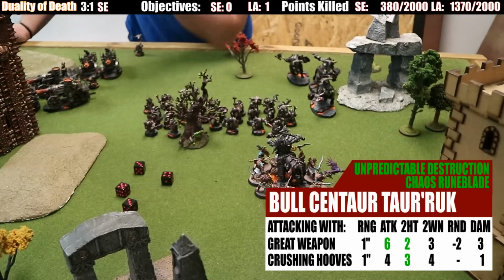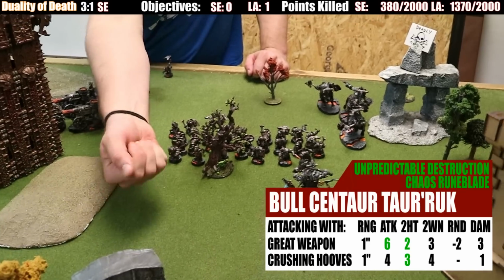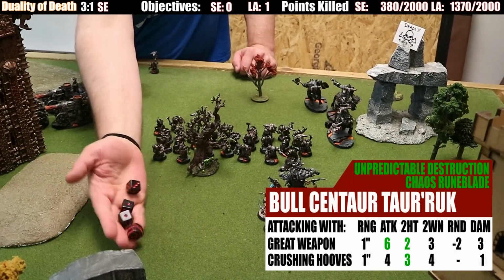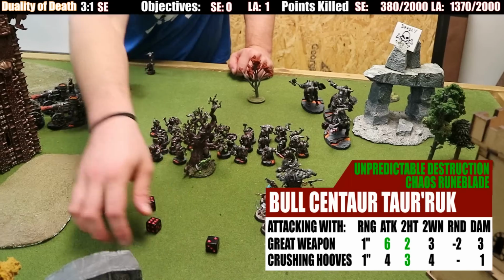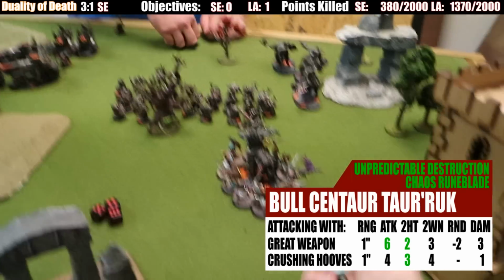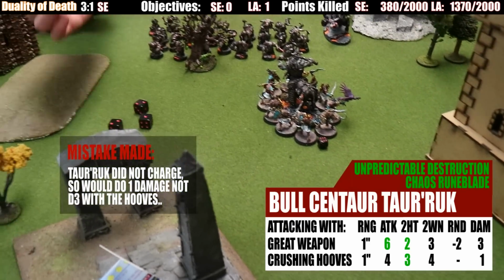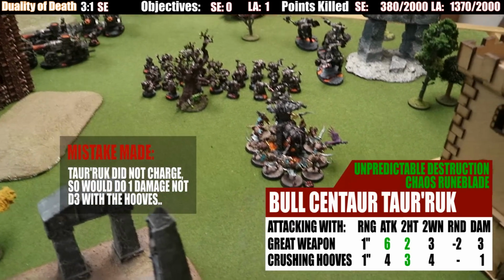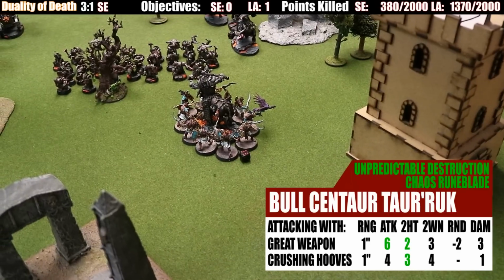Do you want me to just do the other attacks first and see how many ward saves they make? Because he has 4 hoof attacks. Okay. Sure. So we have 12 damage so far. These wounds are hitting on 3s, wounding on 4s. Try and make the save for these 3, because they're D3 each. Nope. They all failed? Yep. 3 damage. So that's 15 ward saves, of what, a 6? Yeah.